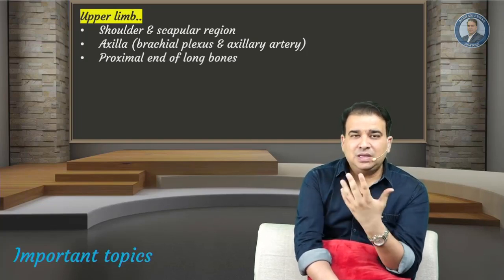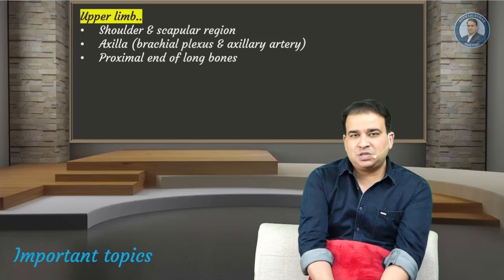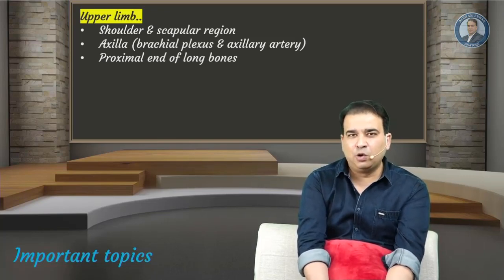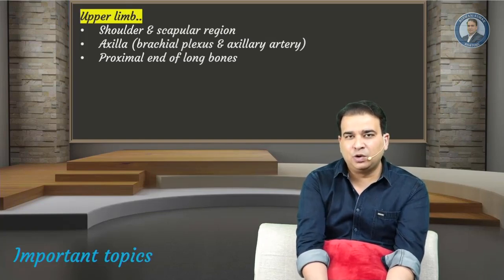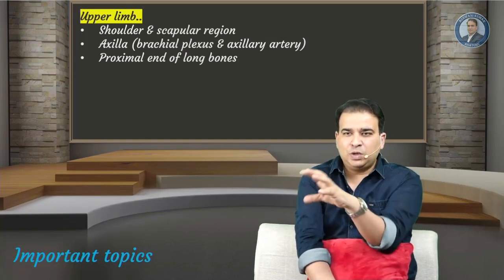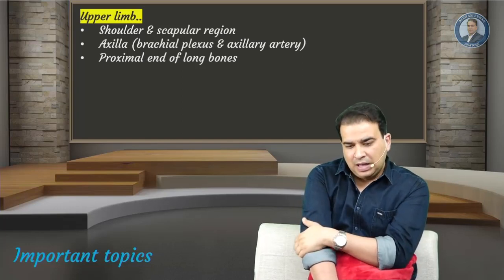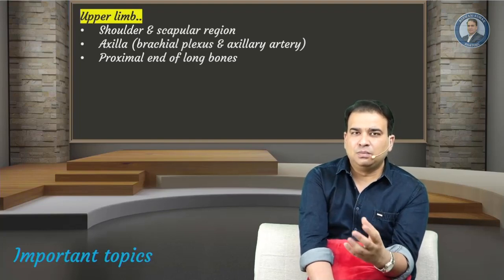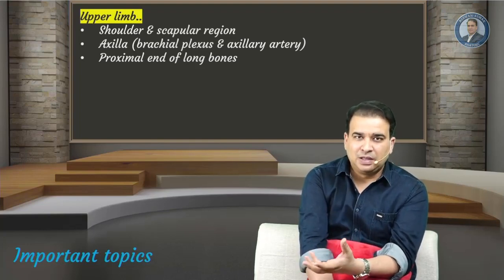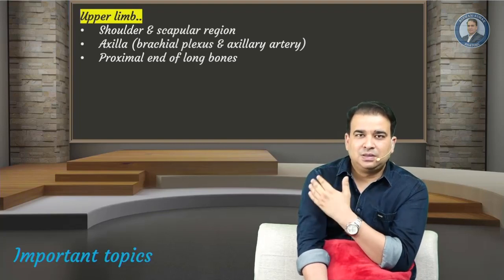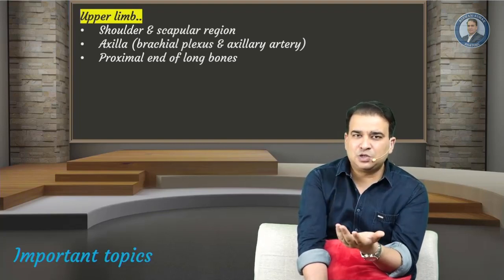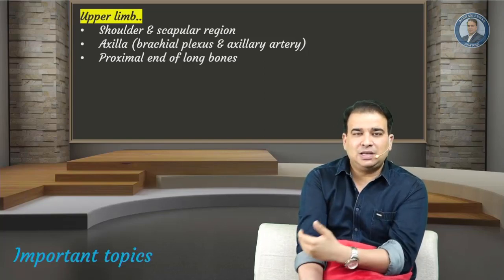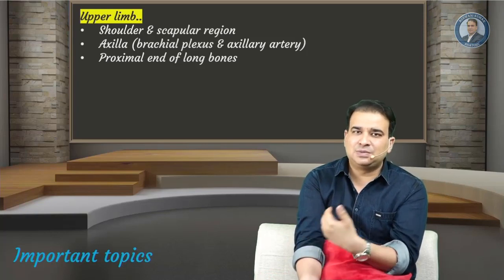Then when it comes to the muscles, this is one question which I've been asked very frequently: what muscles to read. There are so many muscles in the upper limb and lower limb, and we cannot sit and read the origin and insertion of all the muscles. So which muscles do we need to pay attention to? Well, the proximal end of a long bone most of the time provides insertion to some muscle. If you look at the proximal end of the humerus, the greater tubercle and lesser tubercle are insertion points for most of the muscles here. Look at the radial tuberosity and the ulnar tuberosity, insertion of the biceps and the brachialis muscle.